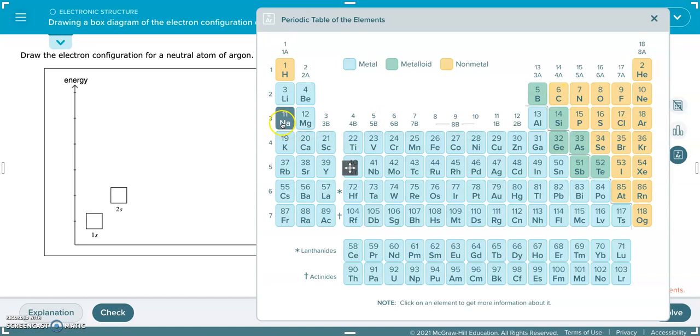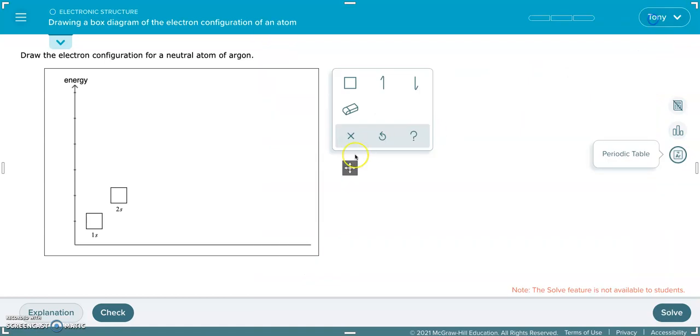Then we just go back over here: 3s, 3p, that's next, 4s, now 3d. So now we're into the d orbitals, the lowest energy d orbitals, 3d, and now over here we're at 4p. So you don't have to memorize the ordering of the orbitals, you just have to read it off of the periodic table basically.